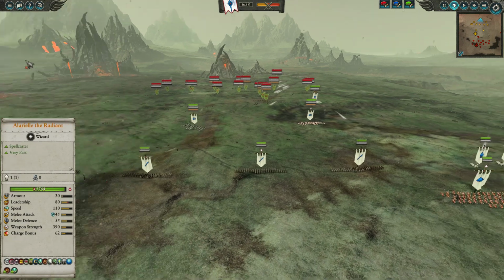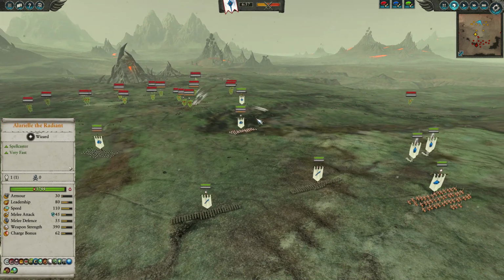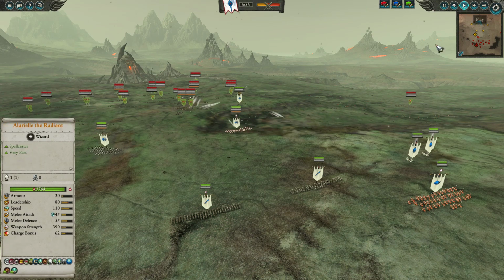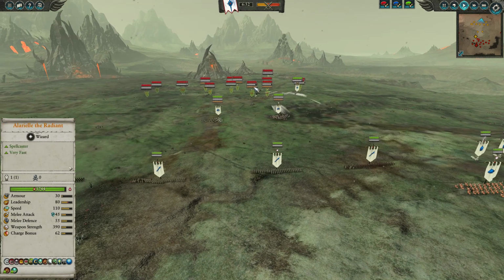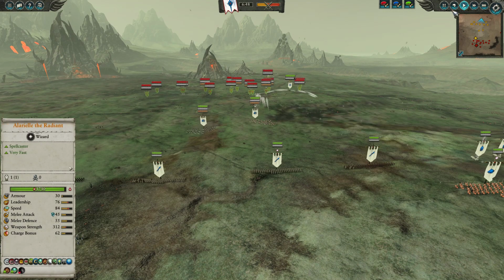And they'll crush any Greenskin light cav in a straight up fight, even the melee ones, much less the shooting. And the shooting they can kind of zone out. And you always want to treat Greenskin shooting with some respect. The worst thing you can ever do is underestimate Greenskin skirmishers and then get torn apart by them.